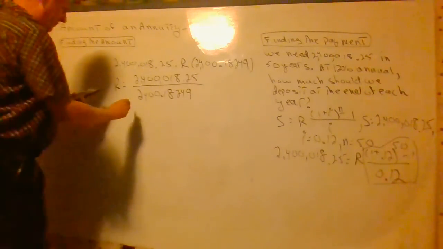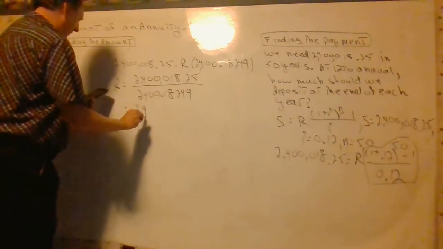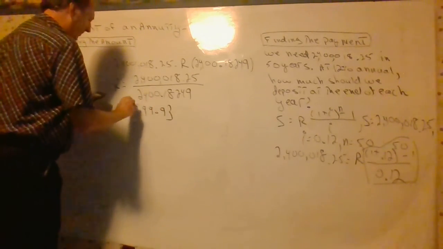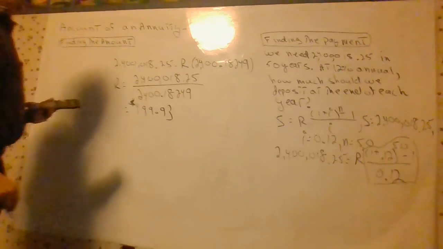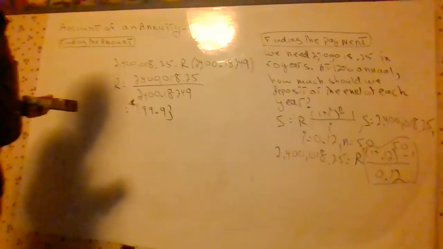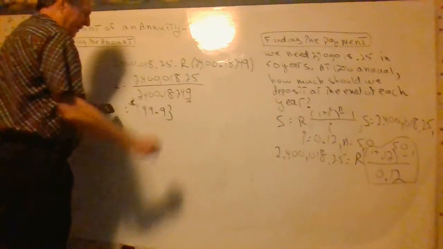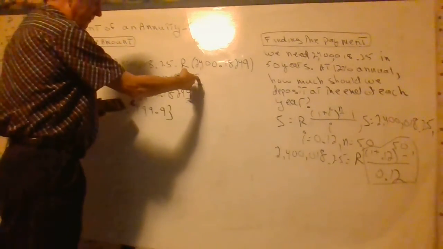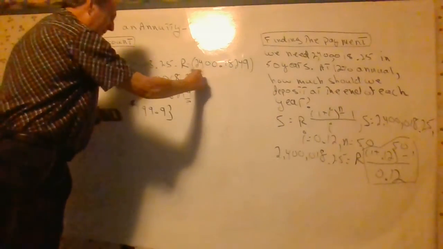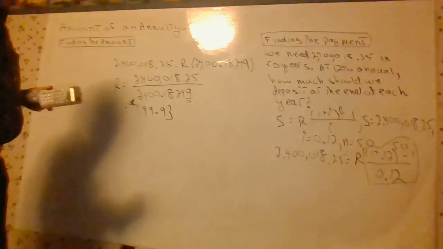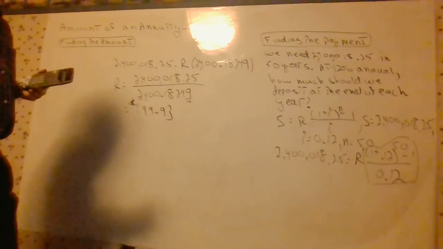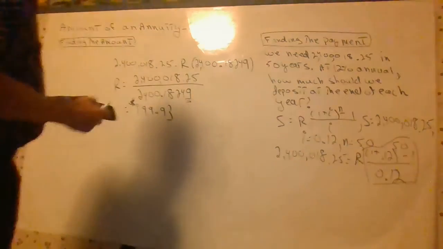And we ended up with 999.93. Okay, it's supposed to be 1,000, but this is rounded off right here. And so I suppose if we hadn't rounded this off, if we kept more precision with this number, we could have come up with $1,000 exactly. But that's just because of round off error. But you see the general technique. So that's all for this video.